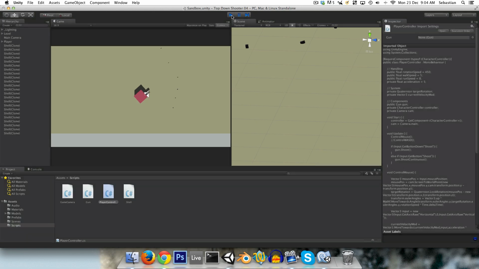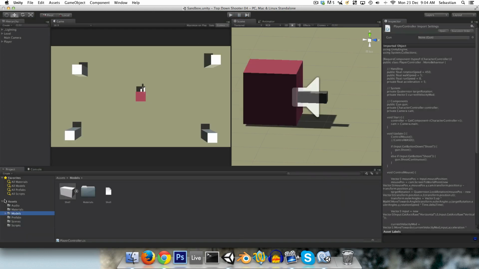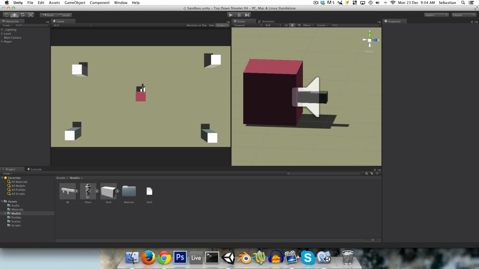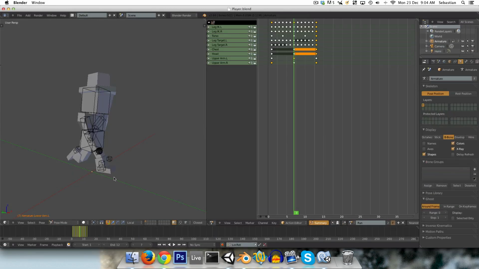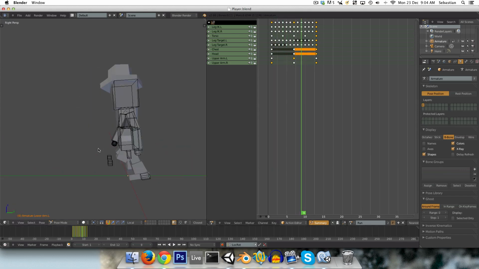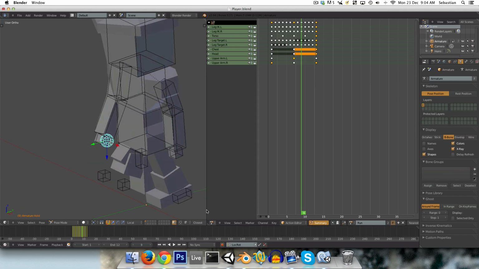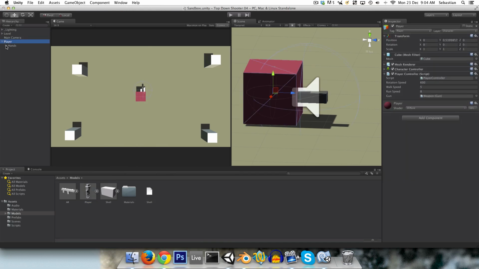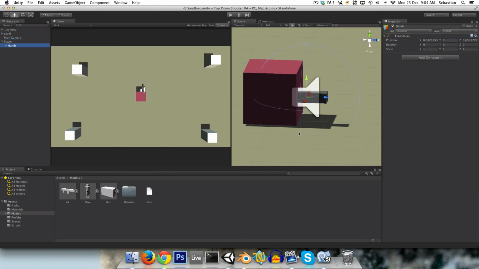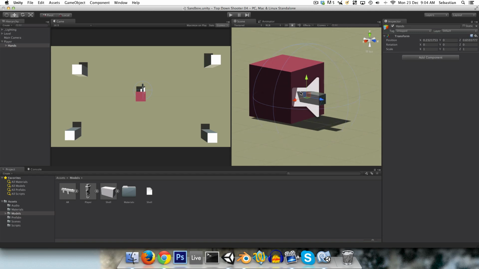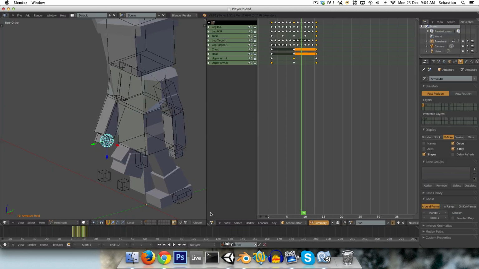Okay, so let's add in our player model. I've created a very simple model which you can download from the description, or you can use your own. And I've also created a very simple weapon model. Just to show these both off quickly, the player here has got some basic animations, just an idle, a run, and a walk. And the most important thing about the character is this hold bone here, or hand bone. In our cube player, we had an empty in Unity set up to perform the same function as this bone will.